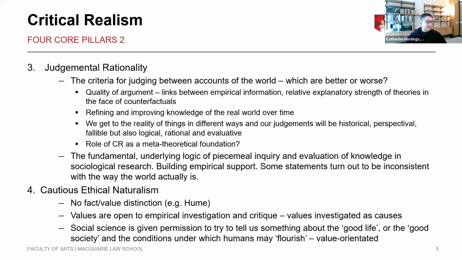And the fourth pillar is called, in critical realism, cautious ethical naturalism. I think this is something that is actually much harder to immediately accept, perhaps, because the idea is that our values and our ethics, what good looks like, is not something that we culturally generate. Actually, there are realities of what a good life is, what flourishing looks like, what a good society looks like, what it means to be emancipated, and through our inquiries about the nature of the real world, we also learn what those are.